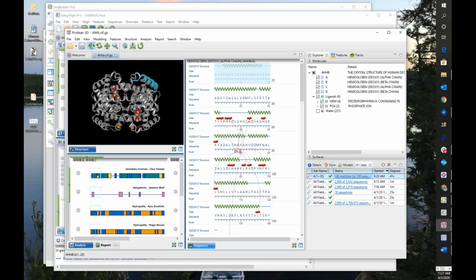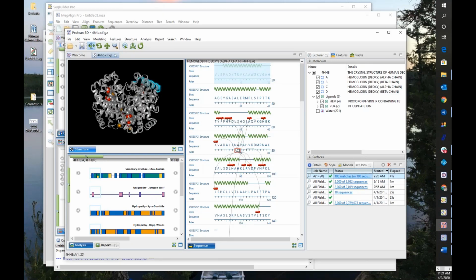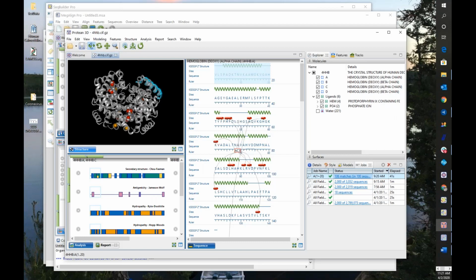What that's going to automatically do is connect to the Protein Data Bank and pull down any structures that have been annotated in regards to that protein ID. In Protein 3D, it's going to give you a number of different tools to extrapolate the various physicochemical properties of that protein. I can decorate, further annotate, further style, and export these images for publication purposes, and so forth.